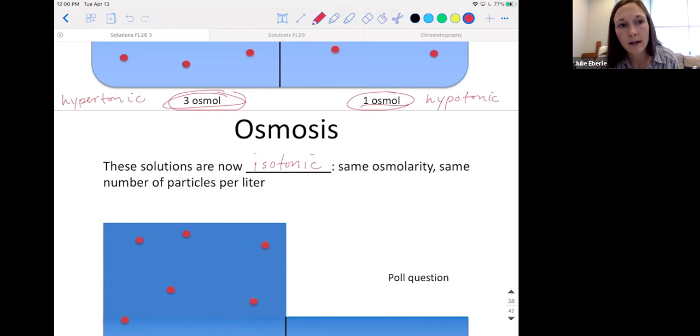Solution A has an osmolarity of 3 osmoles. Solution B has an osmolarity of 5 osmoles. So solution A is what? Iso, hypo, or hypertonic compared. You're describing solution A. That's the one with the lower osmolarity. Compared to solution B, we would classify solution A as iso, hypo, or hypertonic.